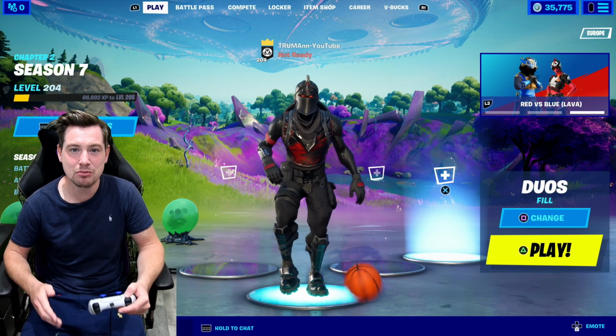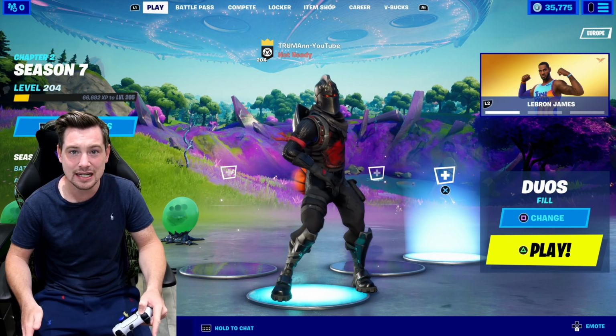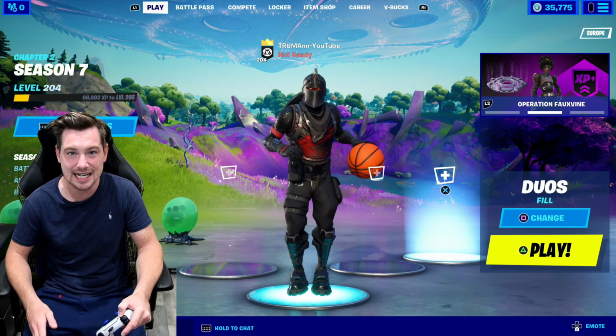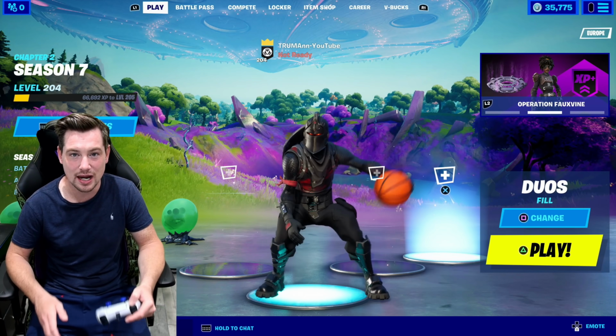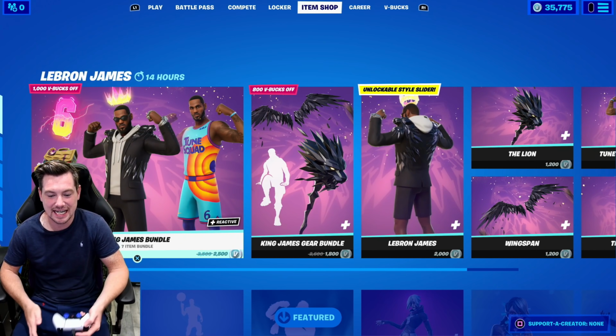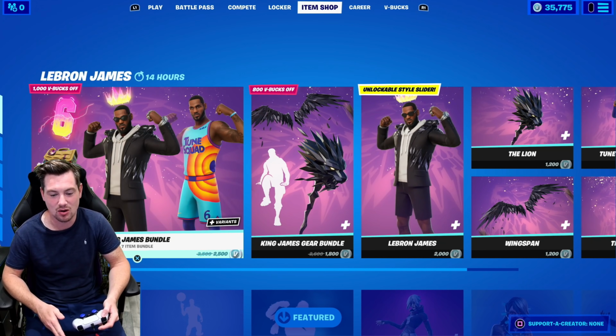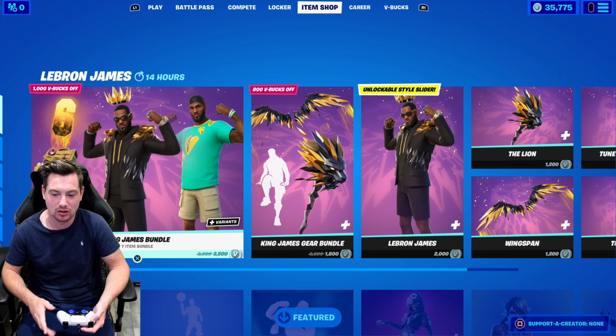There is a new LeBron James bundle in there right now. I'm going to buy everything in the bundle and showcase it in game and show you guys what it looks like. So if I scroll across to the item shop, there he is, the King James bundle. LeBron James is in the item shop right now and it is a 7 item bundle.